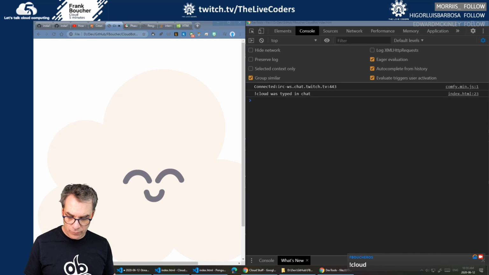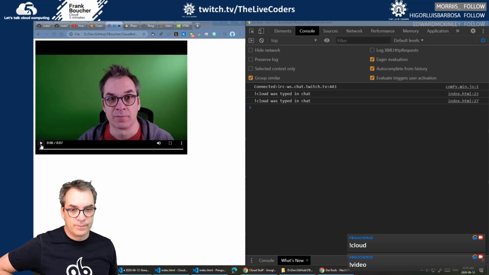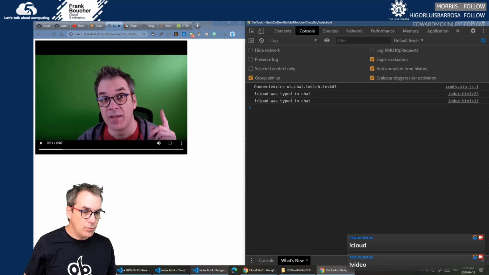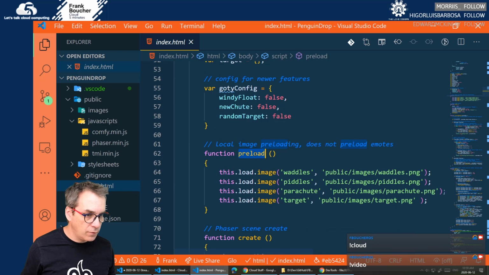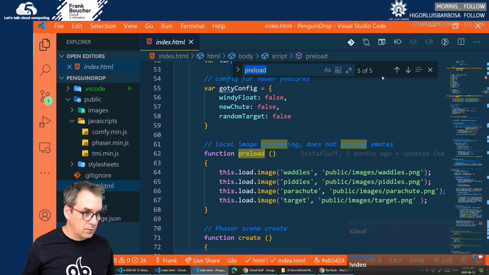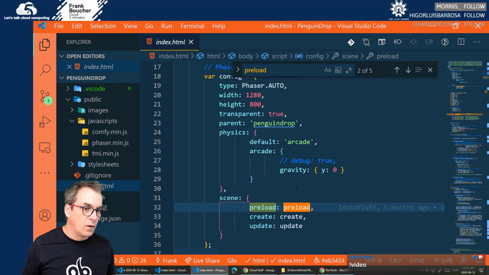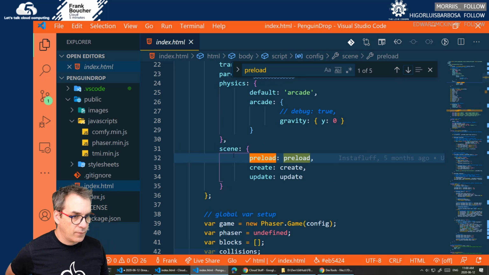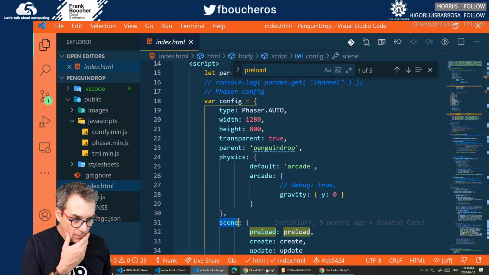It's working. And now if I do video, okay, it's not playing. Hey. But it's working. So I could probably do the same as the preload function in JavaScript, when that thing is called. Oh no, okay. That's the thing in the scene. Yeah, it's in the config, so it's part of Phaser stuff. Okay, it's getting good.